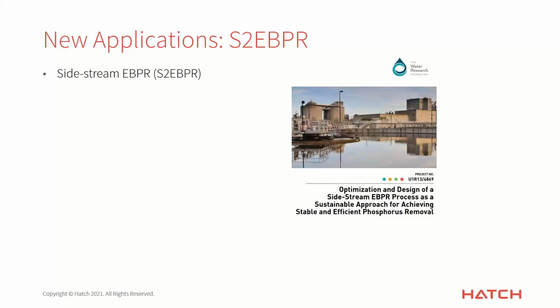Now, the reason that this is interesting is because S2 EBPR or side stream EBPR strategies have been implemented in a lot of real-world facilities and have been shown to improve phosphorus removal versus EBPR systems. But as to why it improves performance, there's right now a lot of discussion and many theories about that. In general, the main idea is that S2 EBPR leads to less variability in the substrate available for EBPR, basically because there's an enhanced fermentation in the side stream reactor.